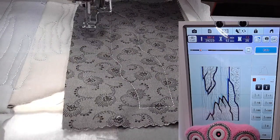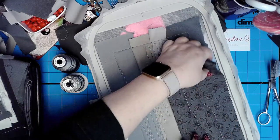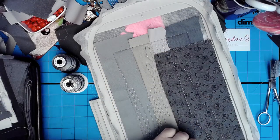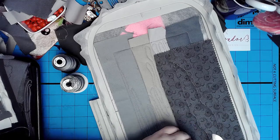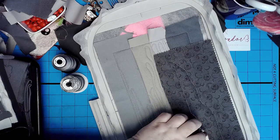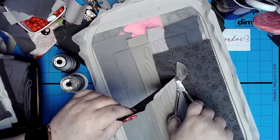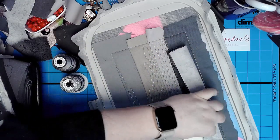All right, we need to go back to the desk with my huge hoop. It's huge, and I'm going to make sure I can cut all that. And I'm going to leave my seam allowance. So that's what I was checking for, just to make sure it's good. Doesn't matter if it overlaps. If it overlaps, that's fine. You can trim it out later. It's better to have too much than too little. So, yeah, this one's fine.